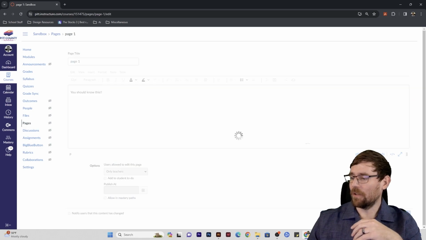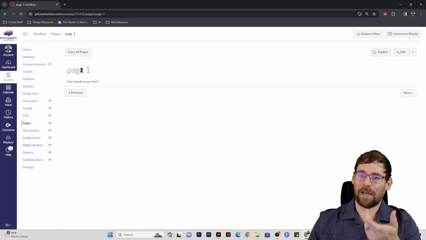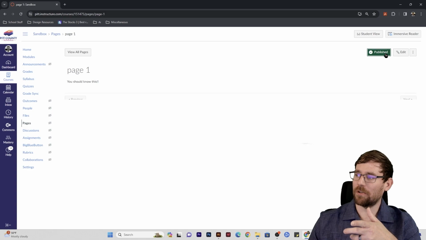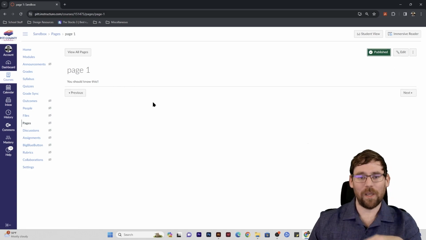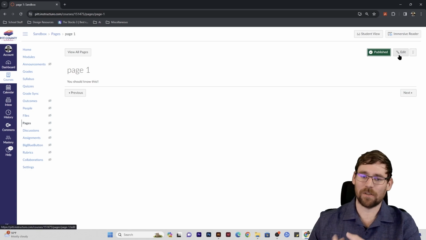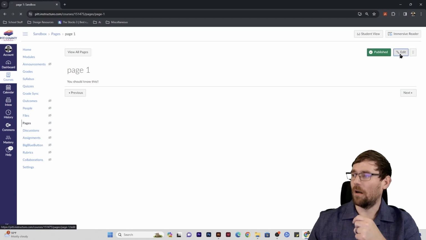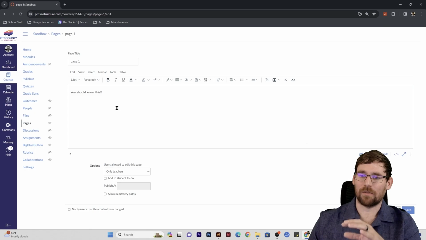When you hit save on this, the kids will see it. It'll show up as page 1. You'll need to publish it for the kids to actually see it. But it's just going to give you the breakdown of what that page is. Now I'm going to go into how to style this a little bit in just a few, but just so that you know that it's there, that's what it looks like.